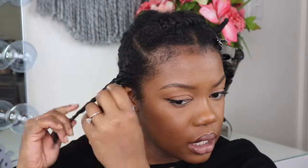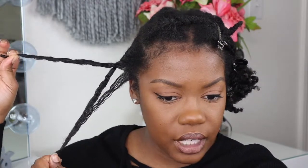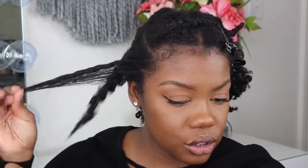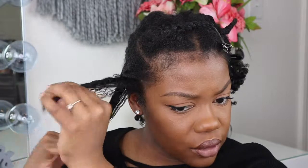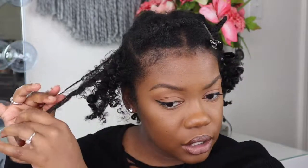Okay, so if y'all notice, it's just a twist. So what I'm doing is I just kind of unravel it, just turn it the opposite direction of the twist, and just let it go ahead and separate itself. So here, you can kind of already see the flat twist pattern. So I just pull the hair, I guess, to the max stretch, and it'll just kind of unravel itself. Because sometimes flat twists can be hard to unravel, and then they just become super frizzy. If you're careful when you unravel them, they'll just already unravel in sections. And I think I got that tip from Natural 85. I think I got all my hair tips from her because she's the OG.